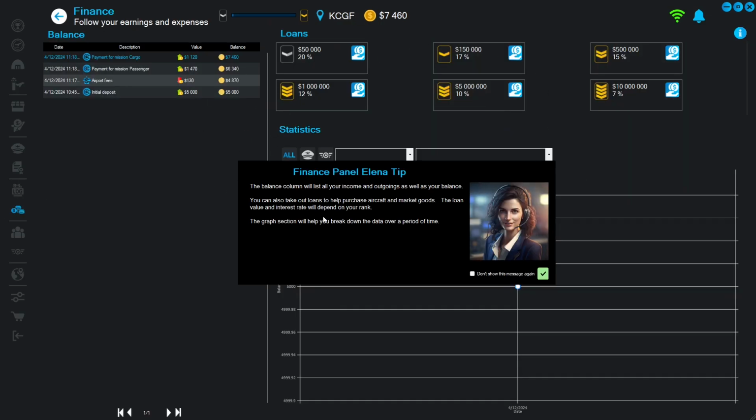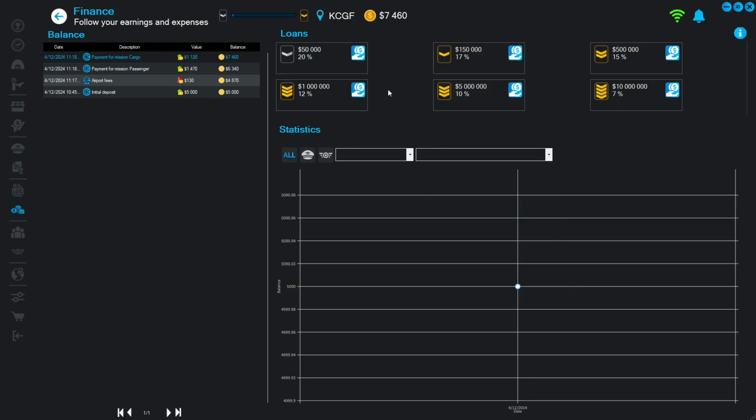And then there's the finance panel. So there's a balance column. We can also take out loans if we want. So you can see at this point, this is my rating. So I could take up to a $50,000 loan if I wanted. But it's showing here, we had our initial deposit. We had to pay the airport fee. And then we got our passenger and our cargo mission, and we can see things as we go up.